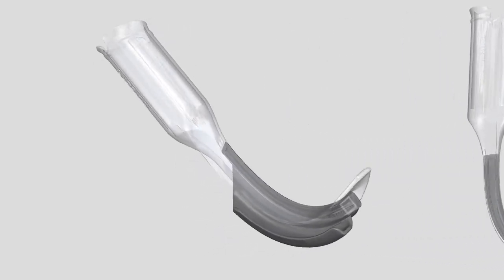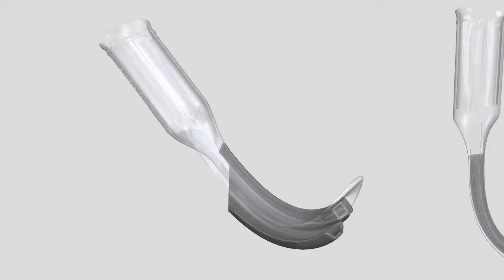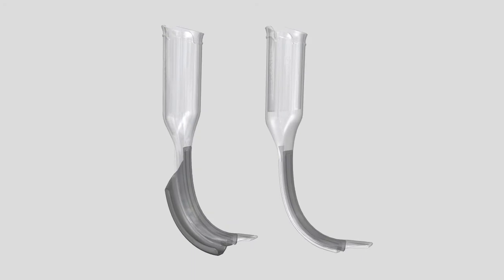The channeled blade incorporates a guiding channel to facilitate delivery of an endotracheal tube, or ETT, to the patient's vocal cords. Channeled blades accommodate a specific range of ETT sizes and do not require the use of a stylet. Non-channeled or standard blades contain no guiding channel and will likely require the use of a stylet to assist in delivering the ETT to the vocal cords.